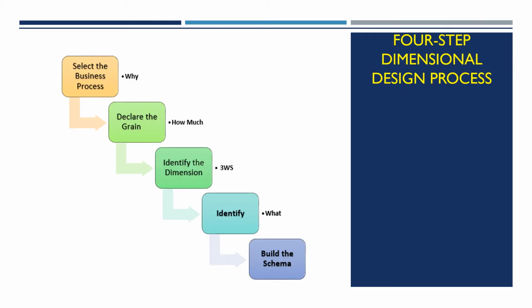The 4-step dimensional design process. This image kind of lays it out for you, but we're going to go over these one at a time. So first up is select the business process. There must be a clear-cut goal for what we want out of this BI project/solution. So my plan for completing step 1 would be to conduct an initial meeting or a discovery meeting, whatever you want to call it, to identify just that.